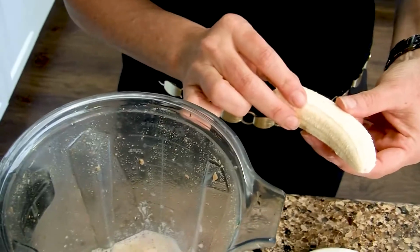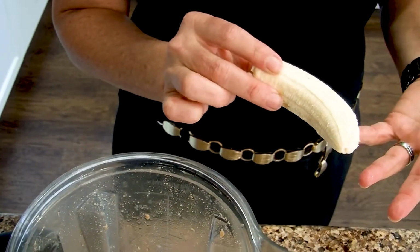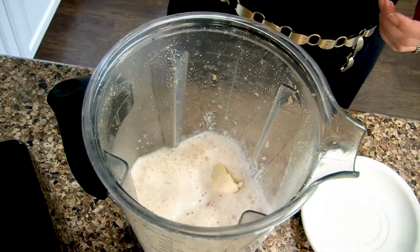Another thing that I like to add is a banana. I love a banana, especially in a recovery smoothie. It's full of not only potassium, but lots of other minerals, which are really essential for muscle recovery. So we're just going to place that in.